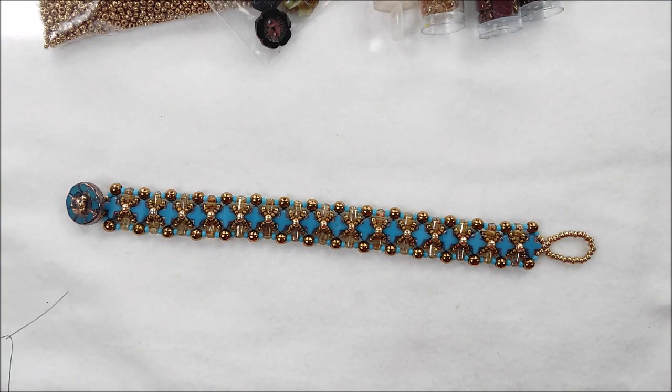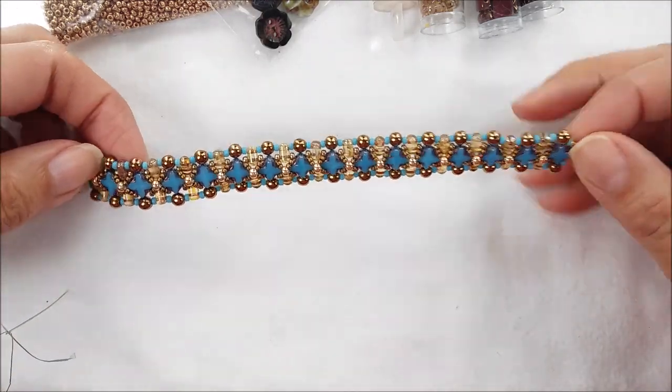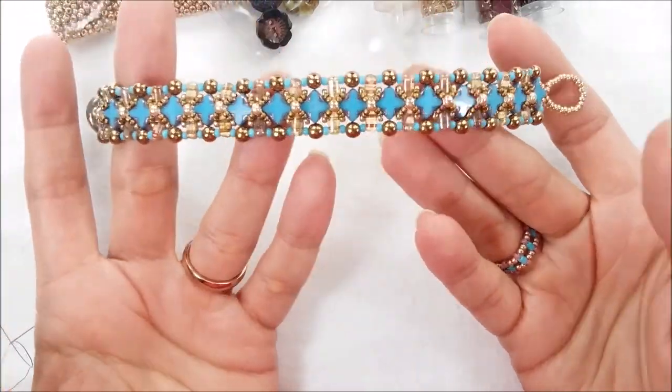My name is Marissa, and I'm going to do a tutorial today for the Potomac Bead Company. For today's tutorial, I'm going to show you how to make this bracelet that I'm calling my crosses bracelet. And this is how it looks.